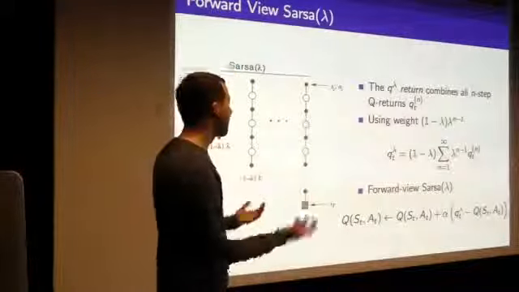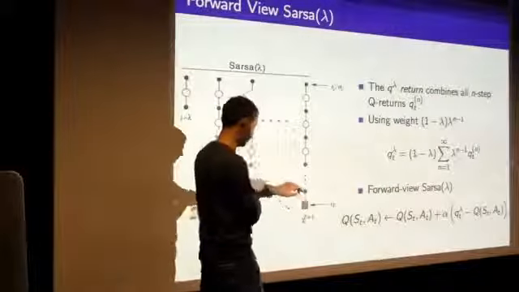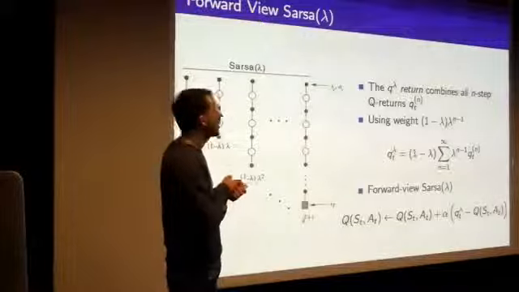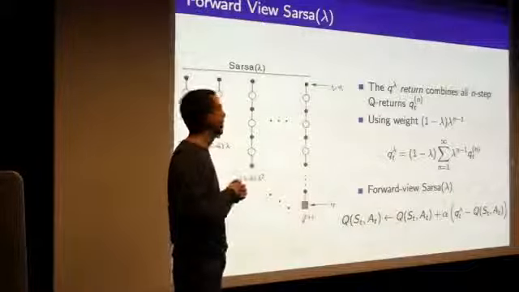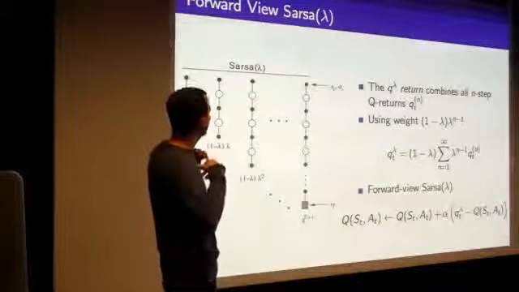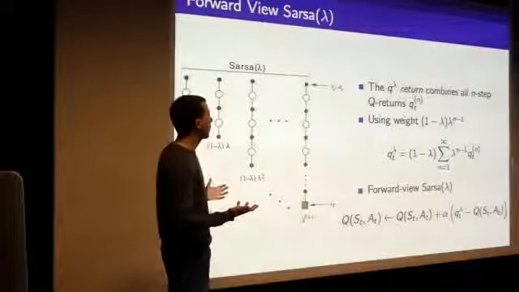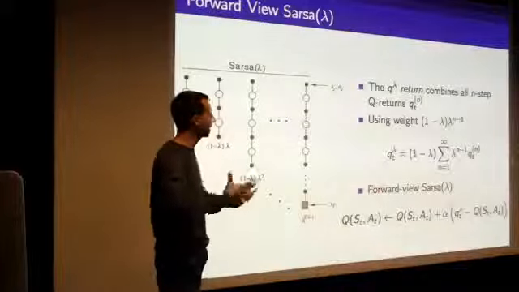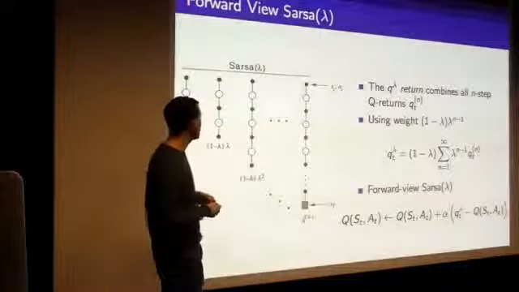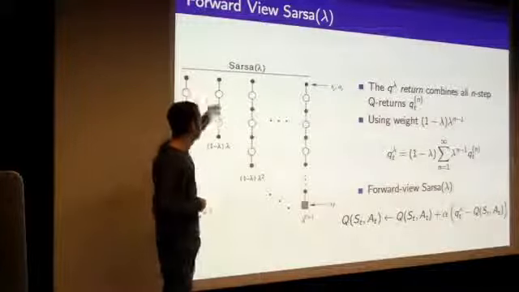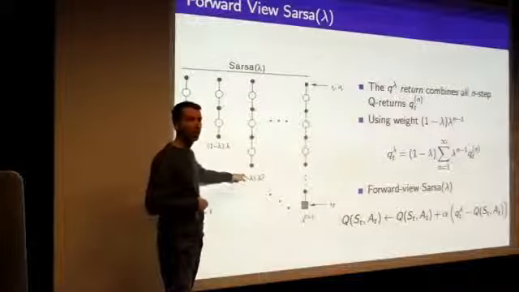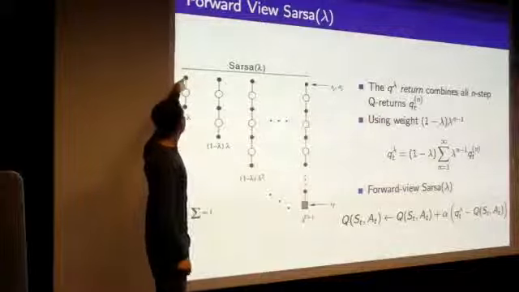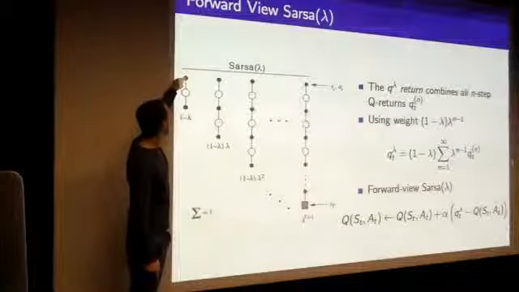So, let's make a lambda version of this algorithm. This algorithm is called SARSA lambda, a very well-known algorithm. What we're going to do is first consider just the update. What does this look like before we talk about the full algorithm? The idea is we're going to basically average over all of our n-step returns. So we're going to consider starting in this state action pair.